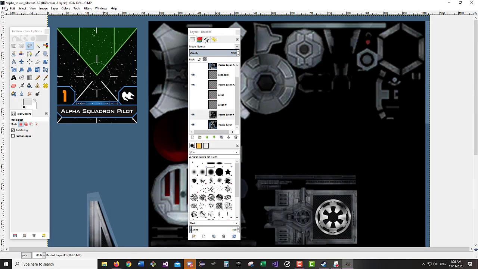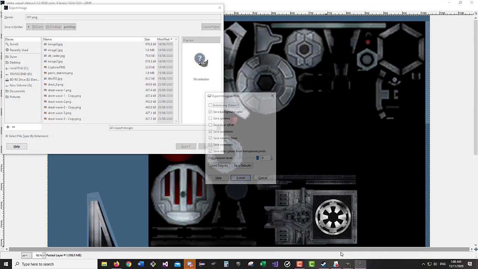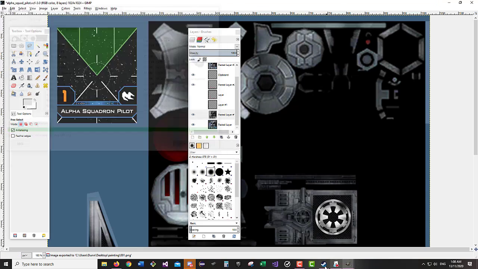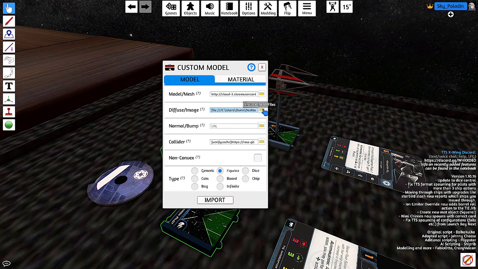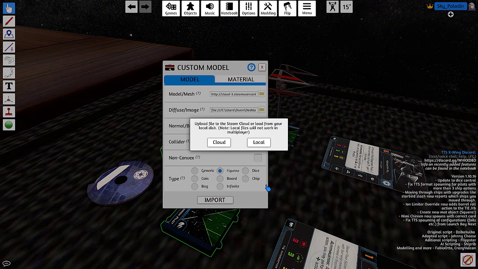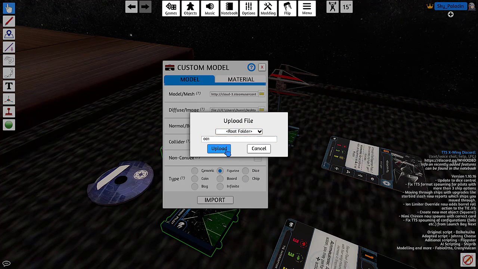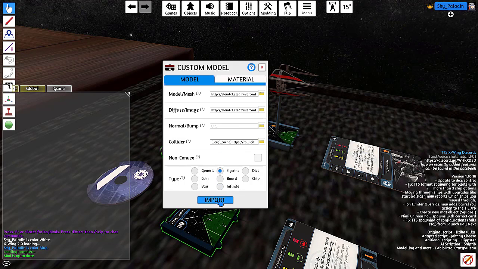Alright, let's do that. File, export as 001, very good, export, yes, replace, yes, export. So many questions. Alright, custom 001, I think. Okay, now this time it's the final one. We're going to go cloud. We need to wait for this upload. We've got to wait for this little thing to finish spinning around. Bing, and then we go import.